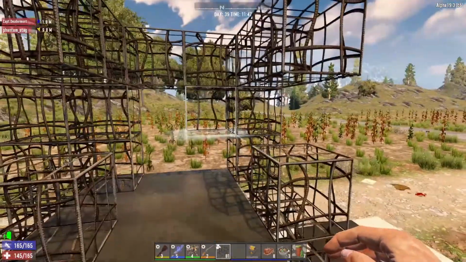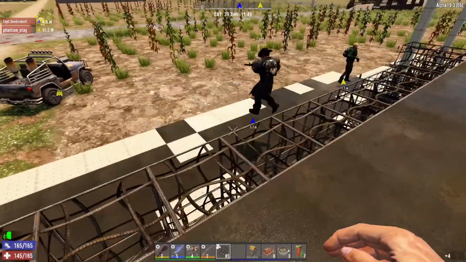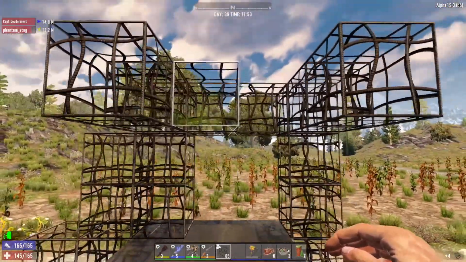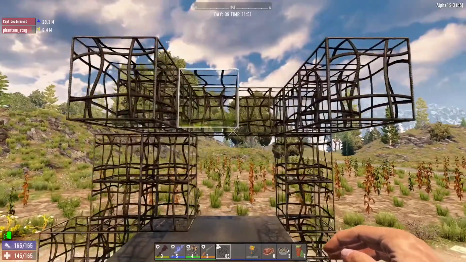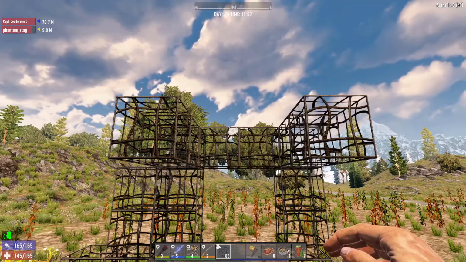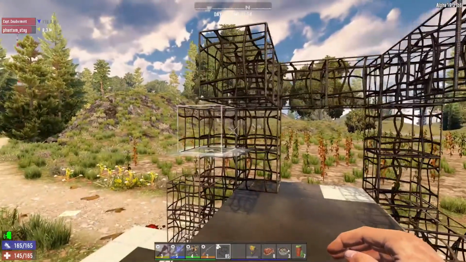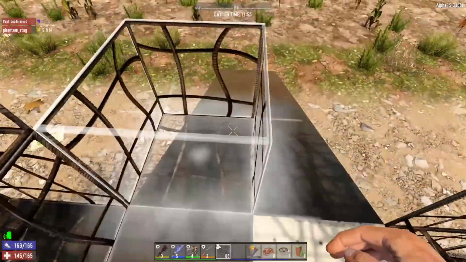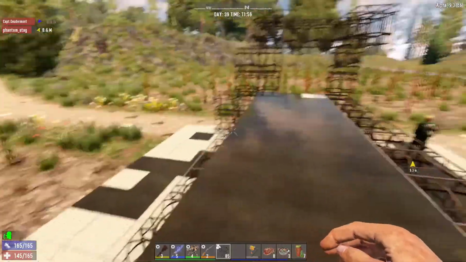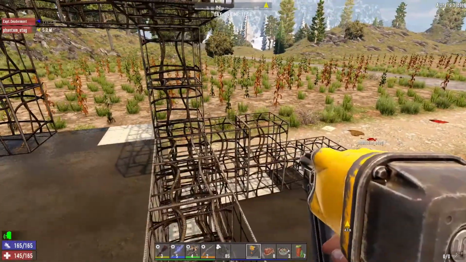So I just don't know how far out I'm going to do. And if I'm actually going to fill in the middle, or if I want to leave it open with like bars or something so we could see the birds and shoot them, or just stick the turrets up there and let them handle it. Yeah. Probably a combination of both. That's what I was thinking.